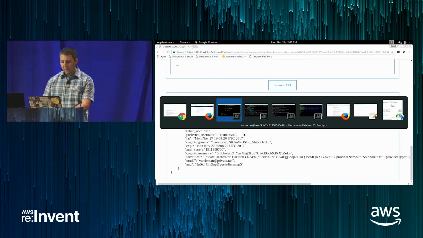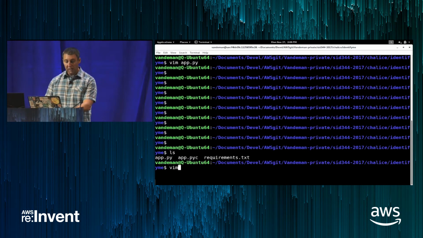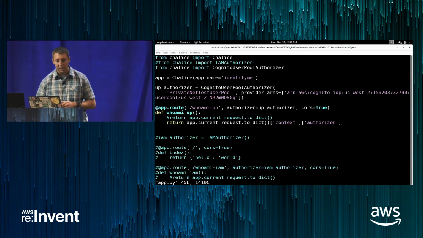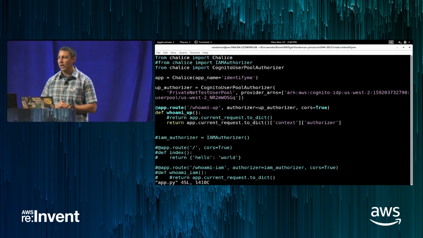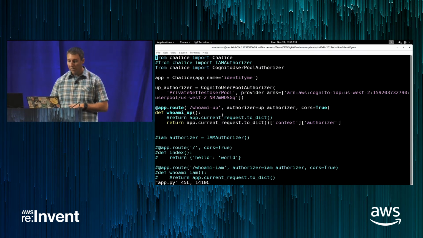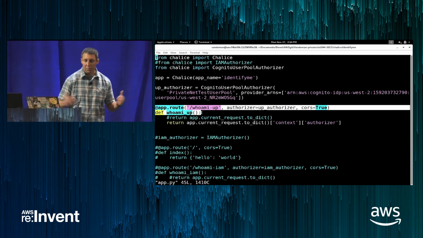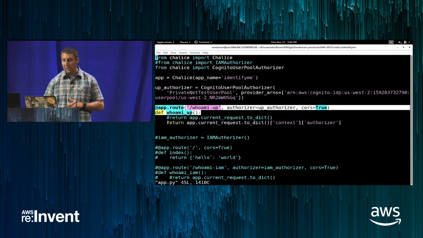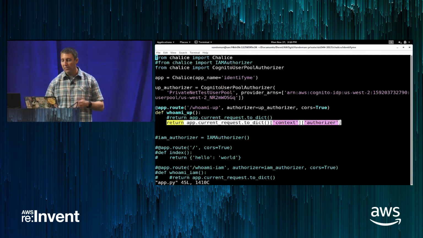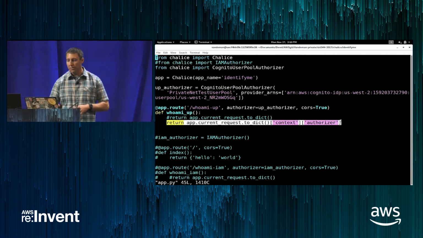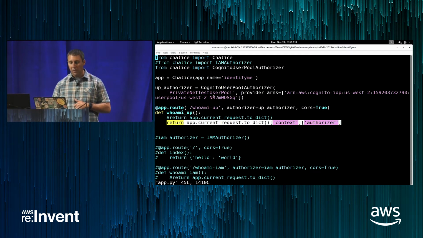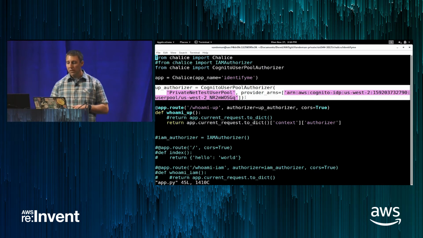We're not going to dive super deep into it, but just so you can get a sense of what Chalice is all about, this is essentially the extent of that API that I just showed you executing in the background. All I really needed to do was define one function that is ultimately going to be compiled and uploaded into Lambda. And in this case, I just returned, again, the contents of the authorizer, right? So what Cognito handed down to API Gateway. And that gets mashed up with a user pool authorizer in a one-line configuration.